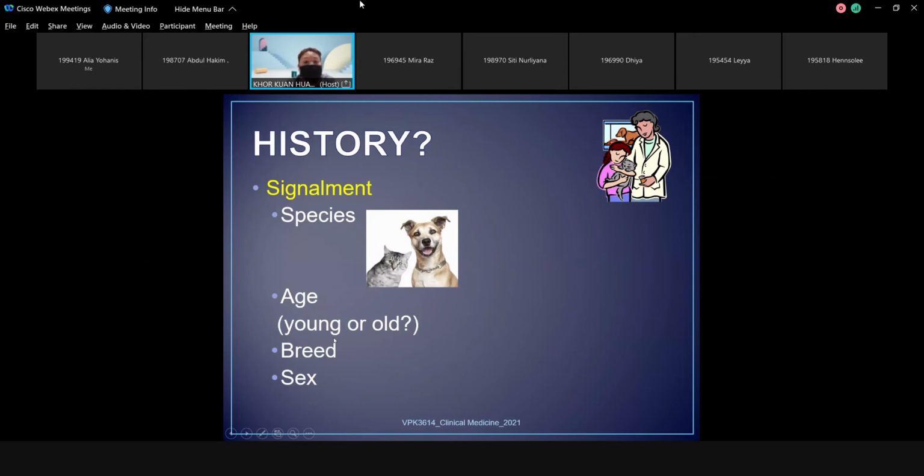For example, the Maine Coon cat tends to have hypertrophic cardiomyopathy. Small breed dogs tend to have mitral valve disease, whereas large breed dogs tend to have dilated cardiomyopathy, which is a wall disease. So it also depends. Anyway, this segment makes our lives easier in terms of differentials. As for sex, whether male or female, it's very hard to say, but congenital diseases tend to happen in females. So it depends.